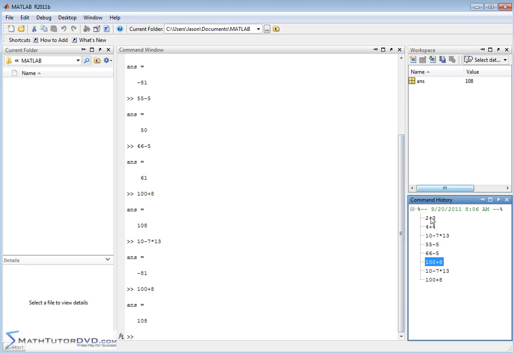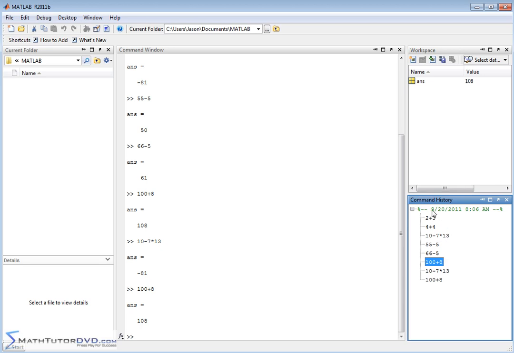So if you're doing homework, this is great because you could do a complicated calculus problem, get the answer, and then you could shut Matlab down, open it up. This command history is always going to be here. In fact, this command history, eventually it'll start to overwrite itself, but it'll go many hundreds, maybe even thousands of entries before anything ever gets deleted in here.